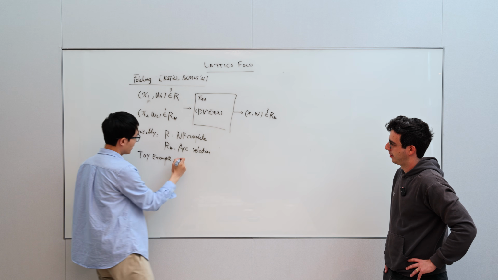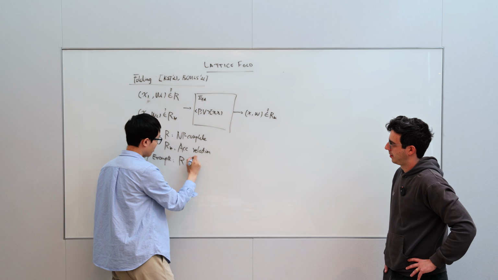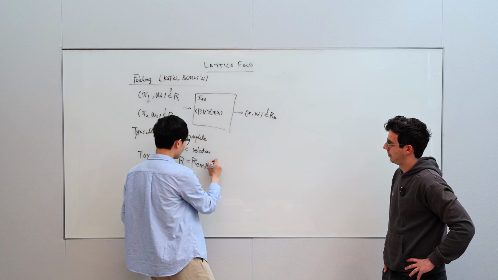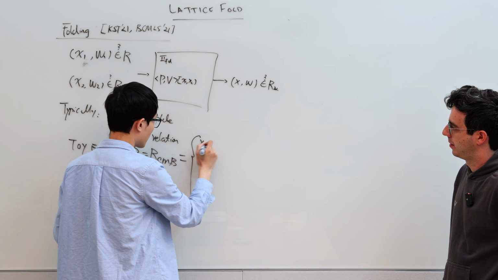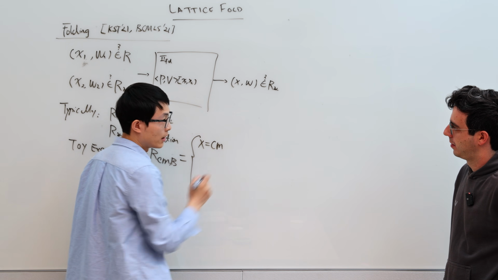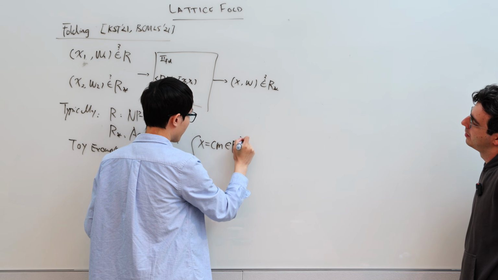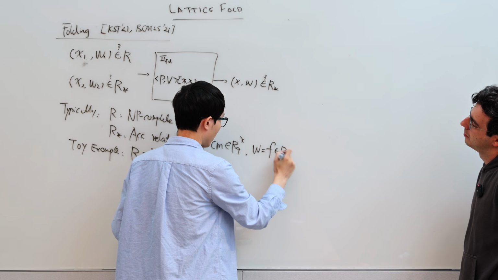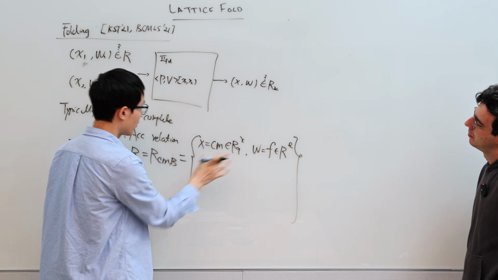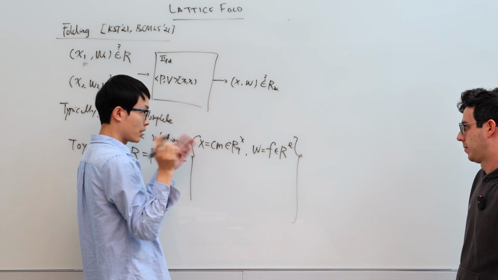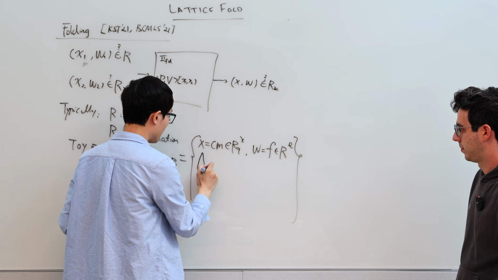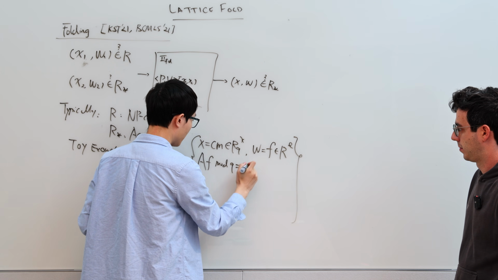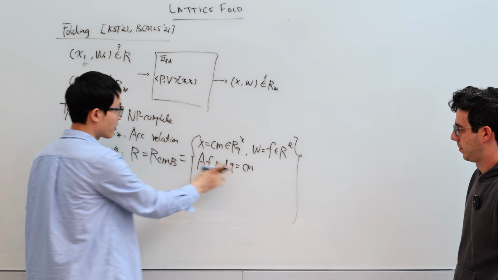We'll just set R to be a very simple relation, called the commitment opening relation, which I denote by R_CM,B. This is a relation for which the instance is just a commitment, a SWIFFT commitment CM in R_q^kappa, and the witness is the corresponding opening, a vector F in R^L. It is in the relation if, first, with some public matrix A we have sampled, A times F mod q equals CM. This is the first statement we want to check.